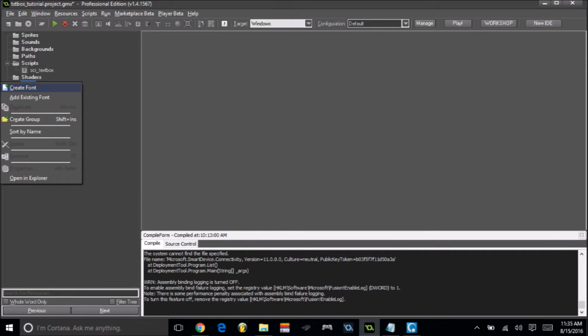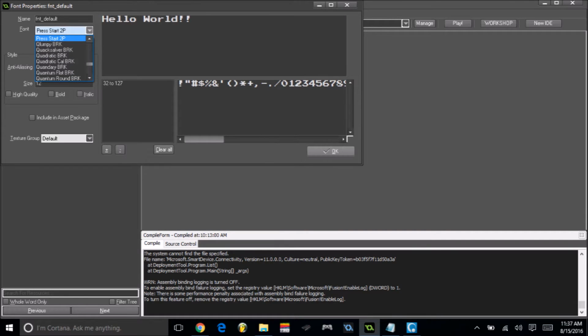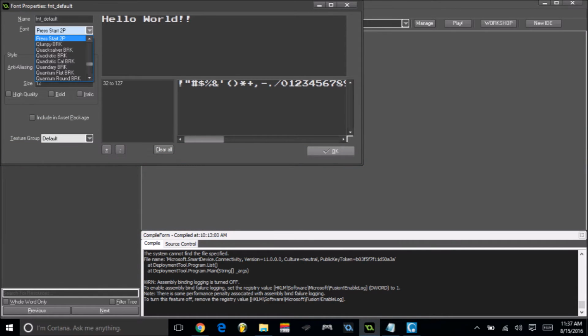Next, we're going to create the font. So you can leave the font as it is, but personally I'm going to use this one that I found online. It's really neat. I suggest you check it out. I don't know who created it, so I'm not able to credit the person, but I use it for all my games because I like it that much.